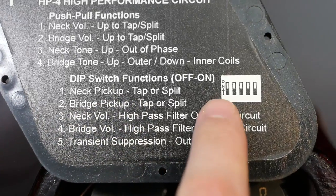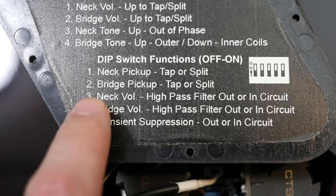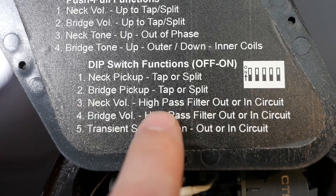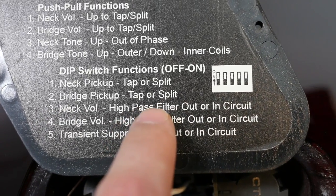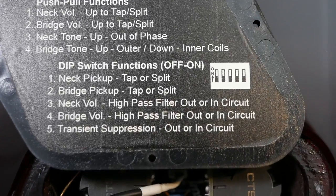So that'll give you a slightly different sound on one. So that's for the neck pickup. The second is for the bridge. Now the neck volume is control number three, and it looks like it says it's a high pass filter, out or in circuit. Then number four is the same for that.